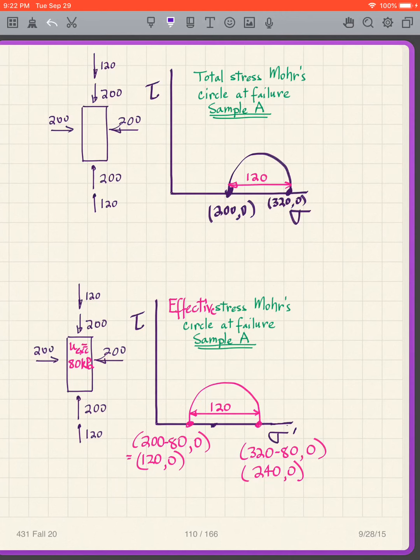This will come into play later for us when we recognize that if I'm plotting the total stress Mohr circle, it's the same diameter of circle. So essentially, in a sense, it's the same circle. But when I plot it on sigma prime, as effective stress, it moves to the left. It's shifted to the left an amount equal to the excess pore pressure. So same circle, shifted to the left, depending on whether I plot the total stress or effective stress. So that's an observation we want to make to be able to use later.